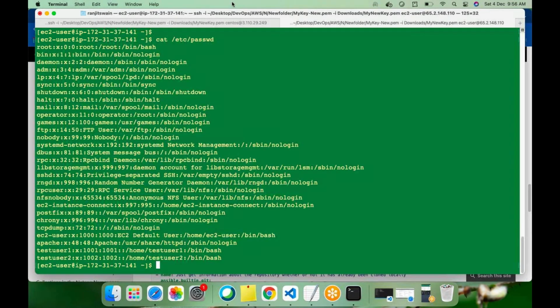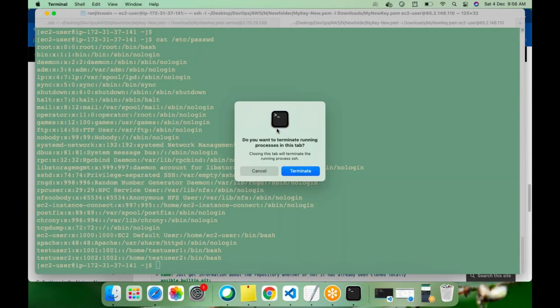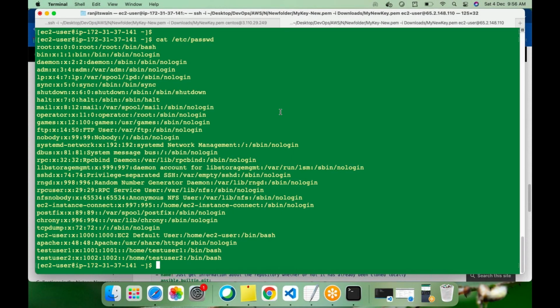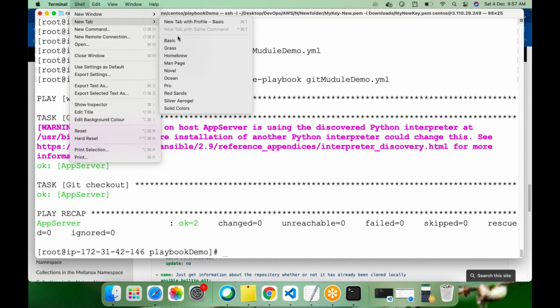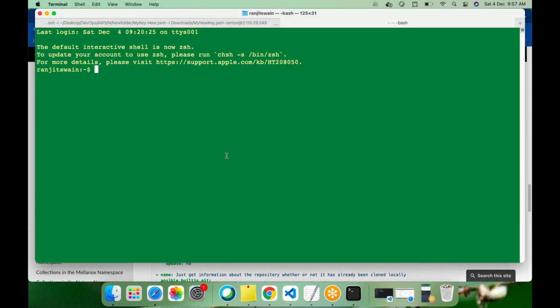What happened? It is stuck. It's not working. Okay, now let's go to that grass. Okay, SSH.